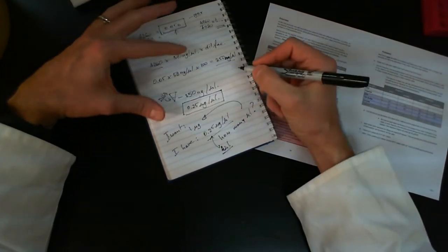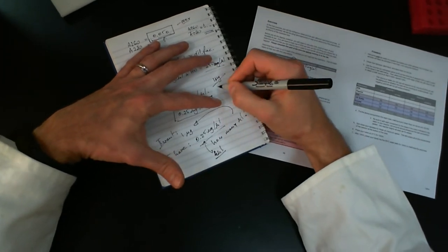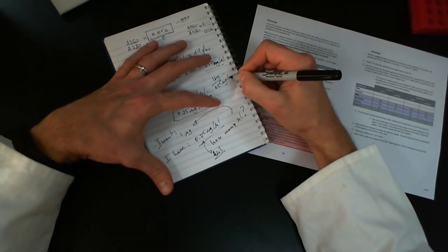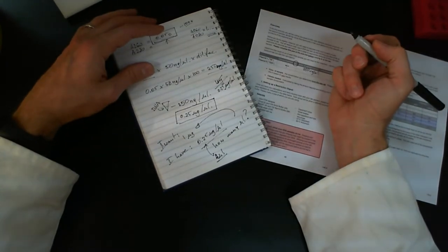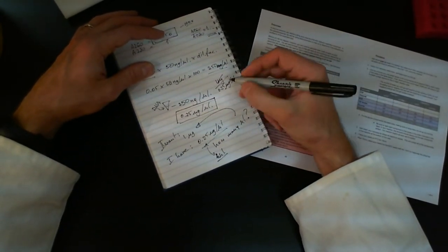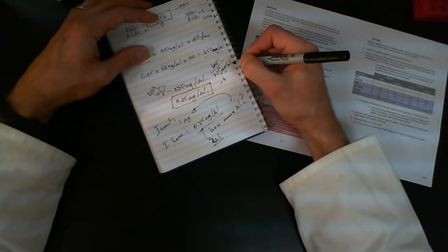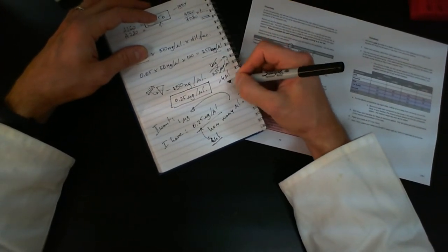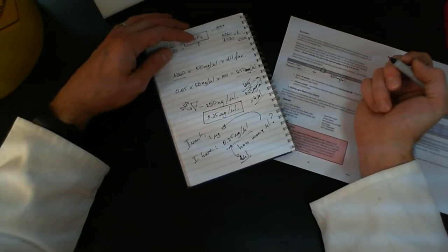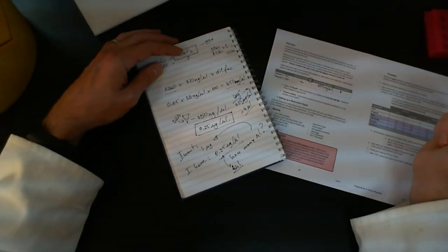The way you figure it out is you take the 1 microgram that you want and divide that by what you have in terms of concentration, 0.25 micrograms per microliter. The micrograms cancel out, and you have 1 divided by 0.25, which gives you 4. The microliters, because they're in the denominator of the denominator, flip over into the numerator, so the units here will be 4 microliters. That's the big scary math, which means the volume I would need is about 4 microliters of my DNA sample.